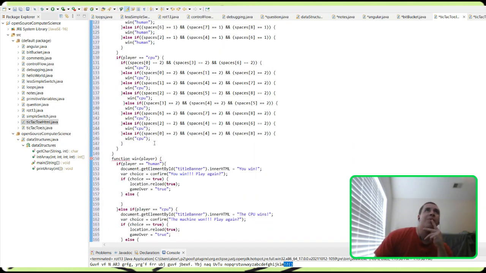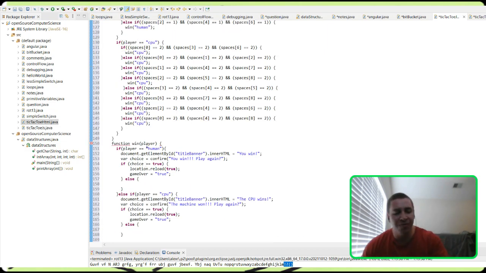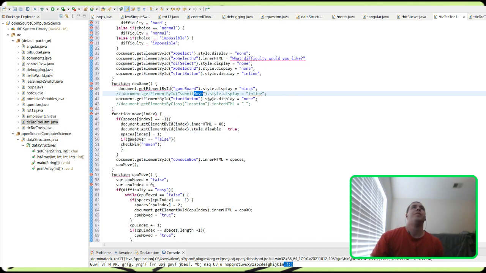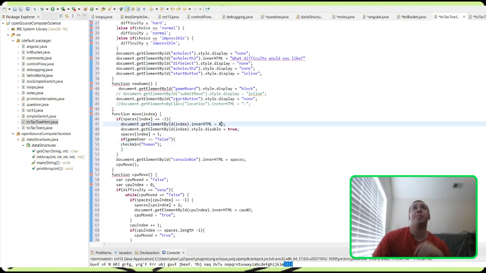Although I also haven't been able to figure out where, maybe that is move? Submit move, new game move. Hmm. I mean, there's a check win. So this must be the human move. Oh, yep. Okay, so inner x HTML equals XO. So that's the variable where we assign the user's choice for either X's or O's.